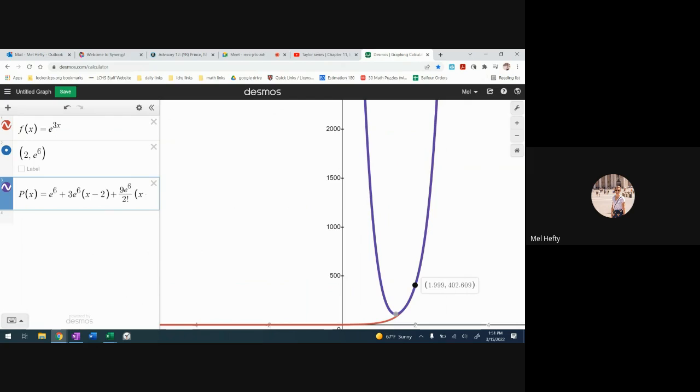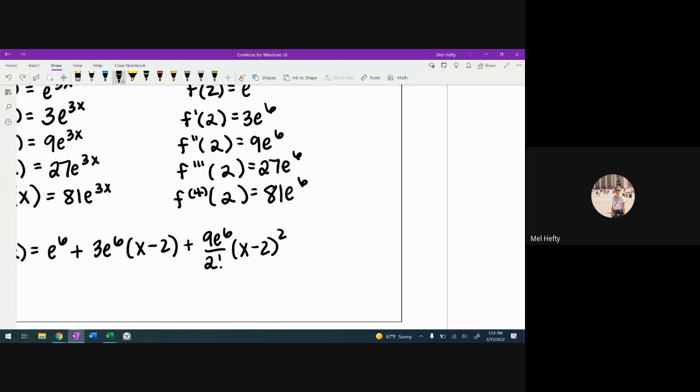Yes, ma'am. Oh, yeah. Sometimes it's going to be easier to see than others. There's definitely going to be some patterns. This function tends to be pretty easy to work with because the derivatives of e are easy to figure out. We'll have other functions where the derivatives aren't as predictable. All right. So let me finish writing this.